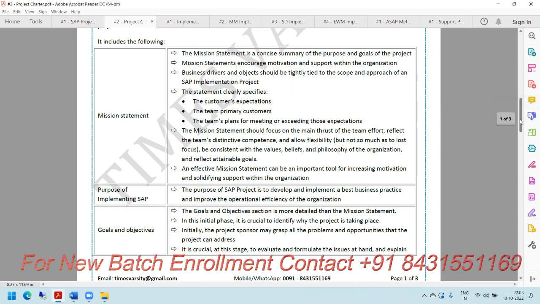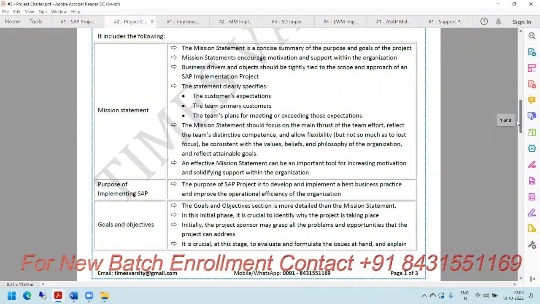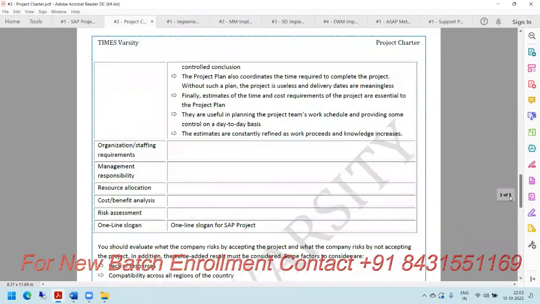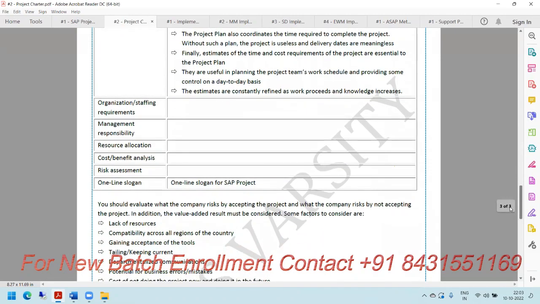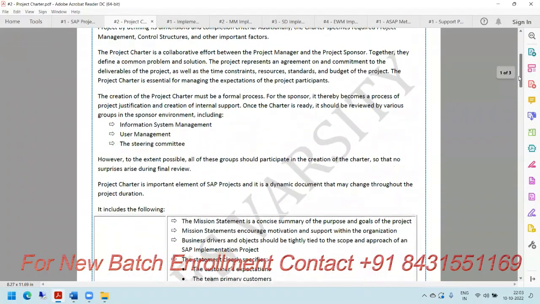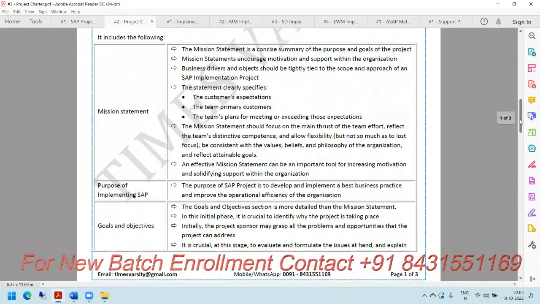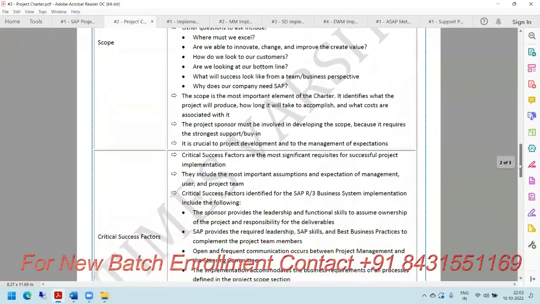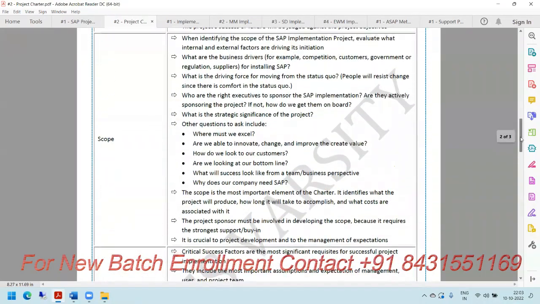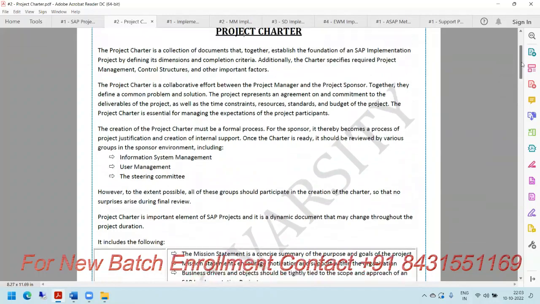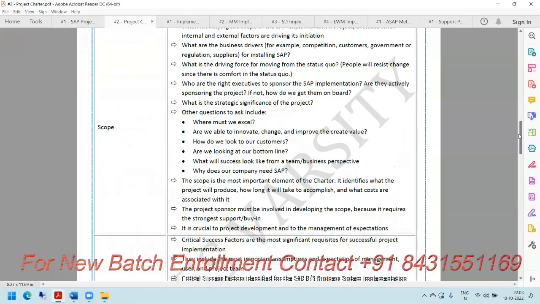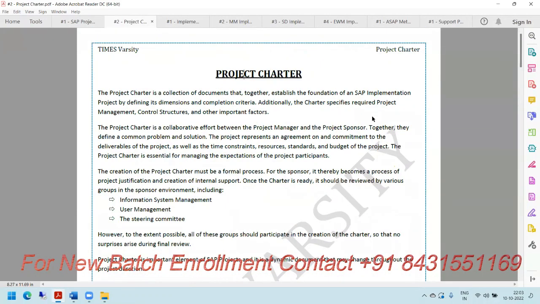The purpose of implementing SAP, goals and objectives, scope, critical success factors, high-level project plan, right? All these. The agreement is a different legal document altogether. Along with this, a project charter shows the expectations. Yeah, it's like deliverables. What the client is expecting from this project. Got it. Okay, that is the project charter.